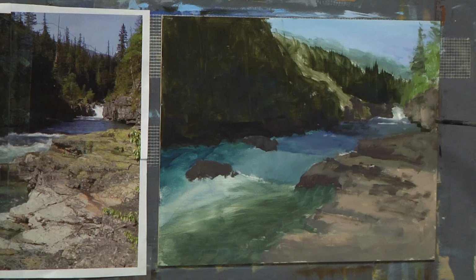Half tone is halfway between, so here's my shadow, here's my light. A half tone would be halfway between those two, color-wise. And see that little half tone? Half tones are wonderful for creating the life in these rocks here. They're really needed.